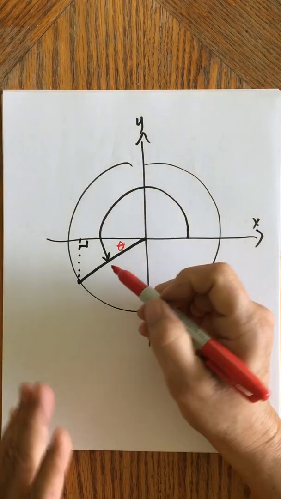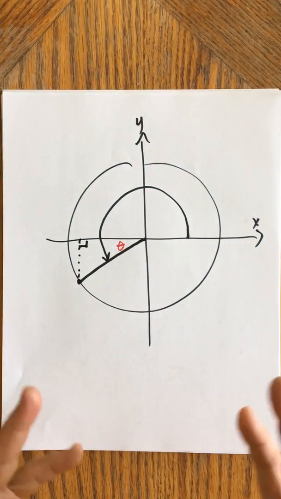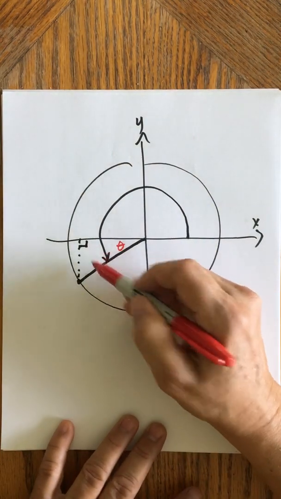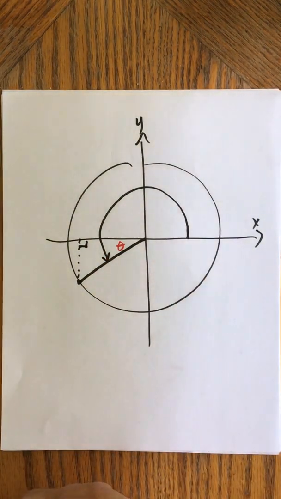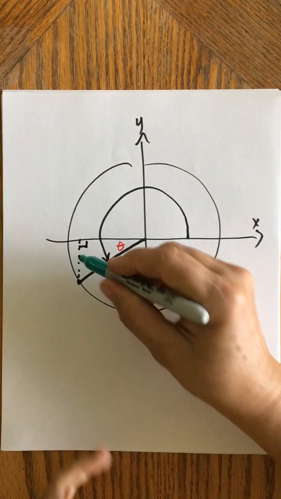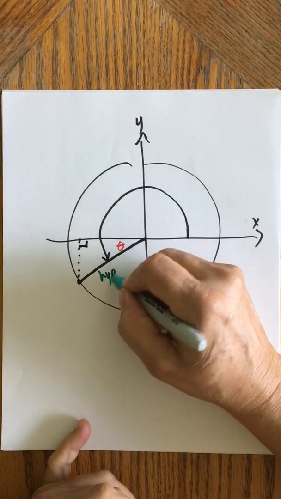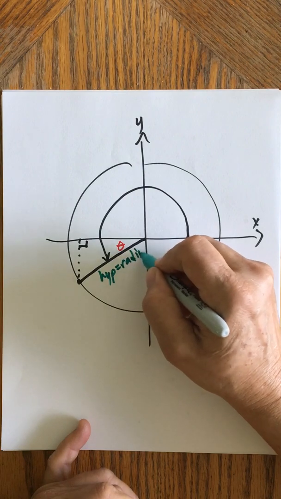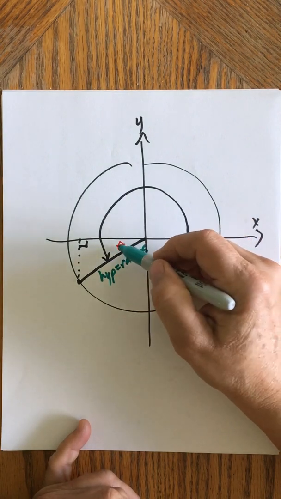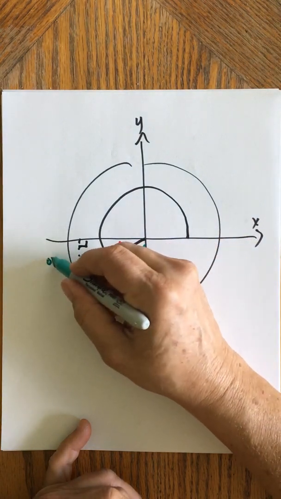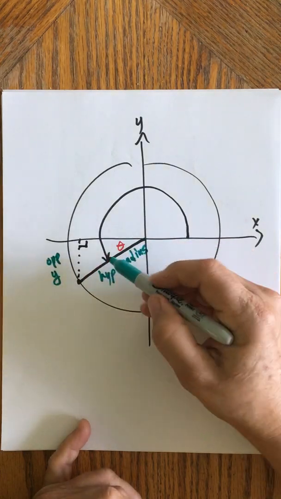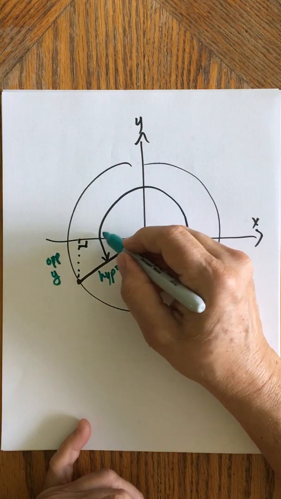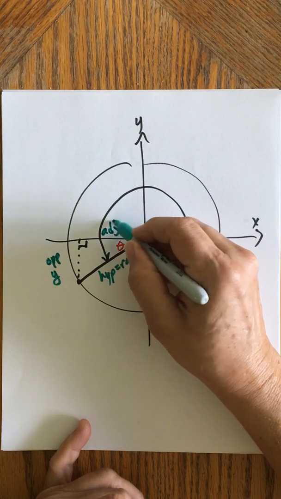And because of that rule, there's only one way to label the sides of the right triangle. So here you have the hypotenuse, which is across from the 90-degree angle, which is your radius of the circle. And then across from theta here is the opposite, but it'll always be the y coordinate. If I'm accessing this point, I go x, y. And then here is the adjacent, and it is the x.